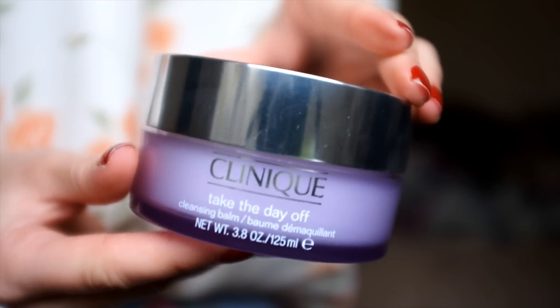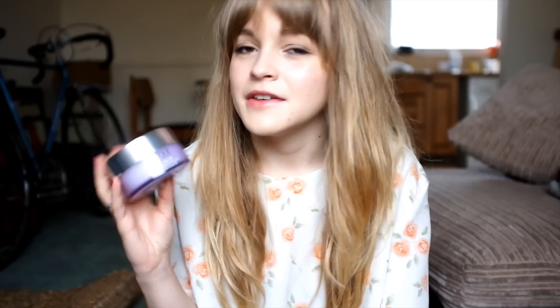After that I will go in with my second cleanse, and this is to really sort of clean the skin and to pack in as much moisture as possible. For that I use the Clinique Take the Day Off Cleansing Balm, which obviously goes with the makeup remover. This product is amazing — I rave about it all the time on my blog and I think people are really fed up of hearing about it by now. But it's just amazing. It's the most gentle cleanser I've ever used and it actually makes my skin feel hydrated and plumped. I know my skin has really calmed down since I've been using this. I can't recommend it enough. I think it's like £21 for a pretty massive tub and it lasts forever.